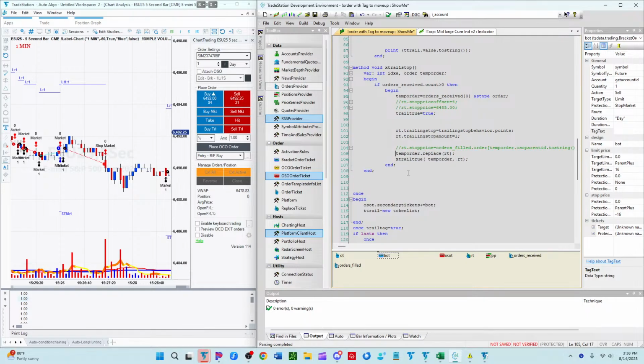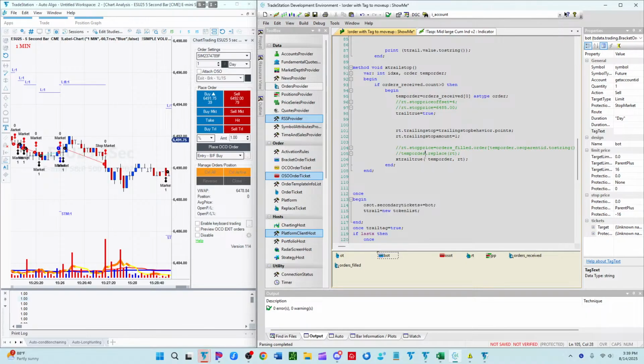And so we wouldn't replace this right away. We've already assigned information for the trailing behavior and the trailing stop amount, so we're just sending over that ticket that's already been built. We're sending over this order.